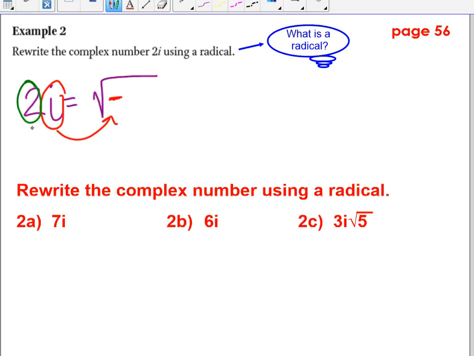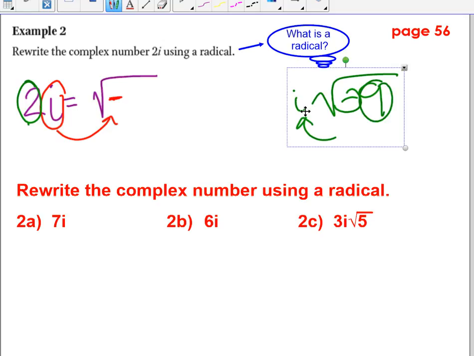So here, if you think about when we did the square root of -9, the negative came out as an i, and then we had the square root of 9. Well, the square root of 9 comes out as a 3, because 3 times 3 is 9. So now we're just doing the opposite. So here, this 2 is going to go back underneath as a 4, because the square root of 4 is 2. So essentially, you just have to take that number and multiply it by itself and put it back under the radical. So this is your final answer.